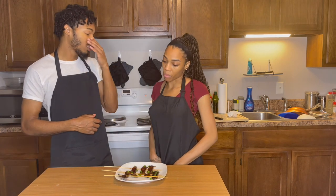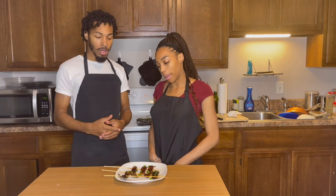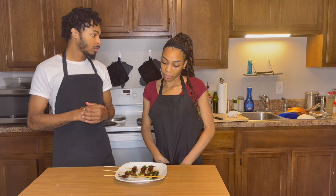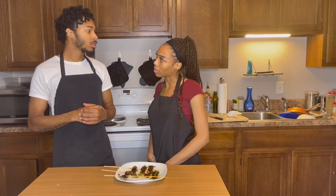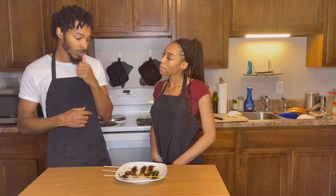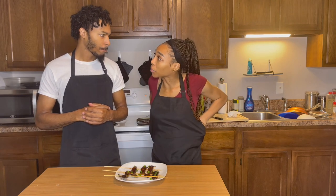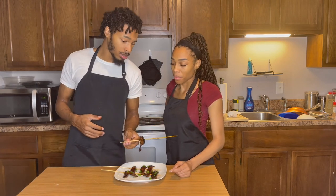You know what I'm saying? You gotta remember there's a standpoint from a vegan, a standpoint from just a typical person. For a vegan, I think this is good. On a scale of 1 to 10, what would you give it? Maybe a 7. Me too. I was thinking the same thing, a 7. Maybe an actual grill would give you a crisp. It does have a good taste though.